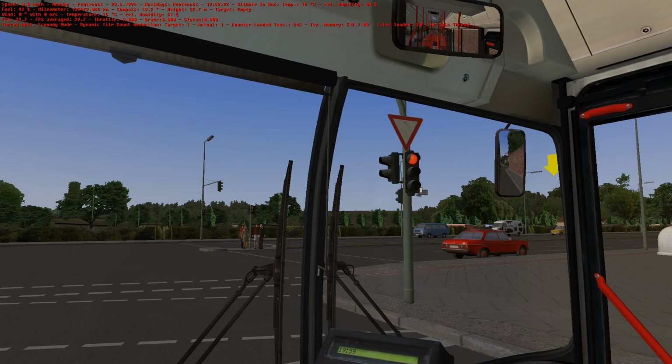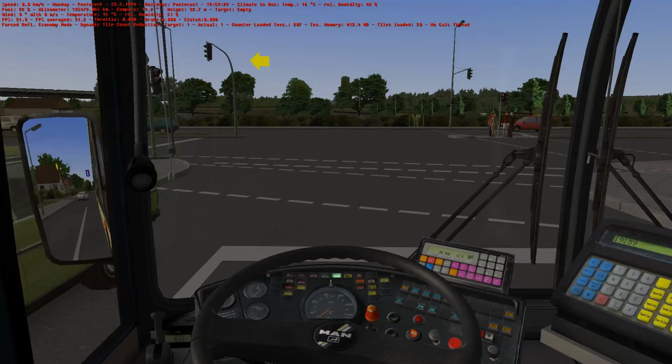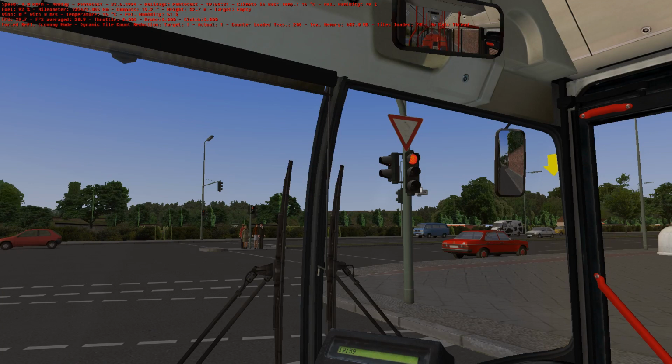So when you stop, you apply a stop brake instead, and of course release your foot brake. Don't apply handbrake on a German bus, apply stop brake, but on a British bus you should apply handbrake.